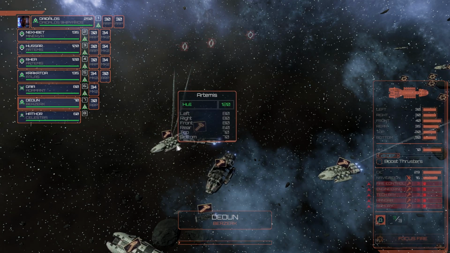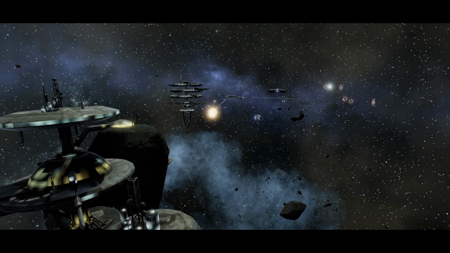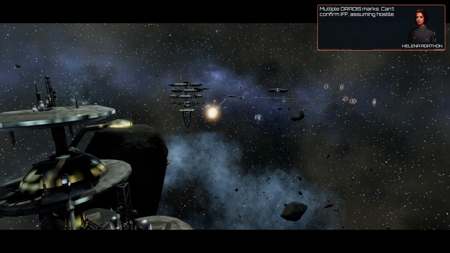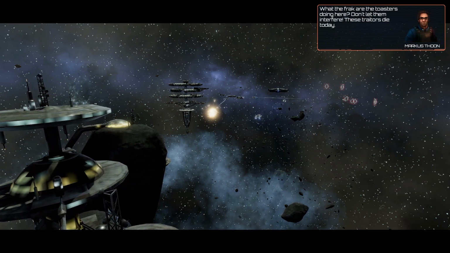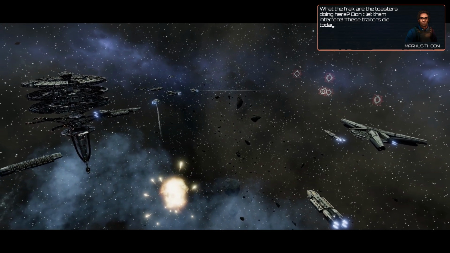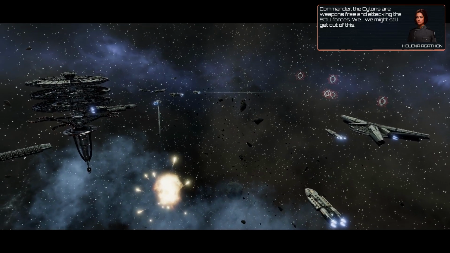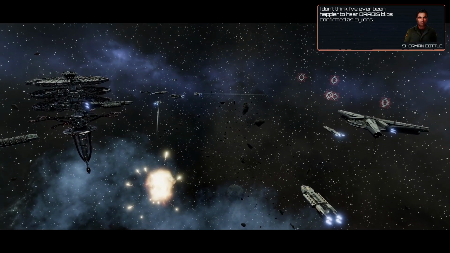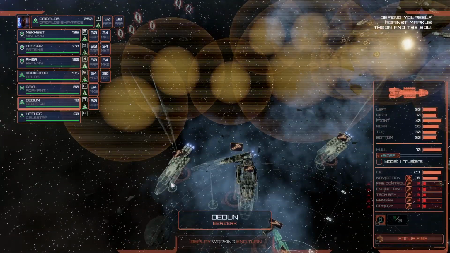Missiles, nope. Incoming! Multiple Dratus marks. Can't confirm IFF. Assuming hostile. More SDU come to mop us up. What the frack are the toasters doing here? Don't let them interfere! These traitors die today! Commander, the Cylons are weapons-free and attacking the SDU forces. We might still get out of this. I don't think I've ever been happier to hear Dratus blips confirmed as Cylons. I'm with you on that, Doc.